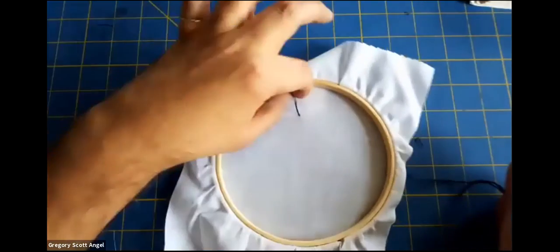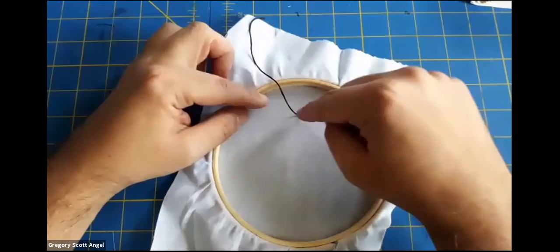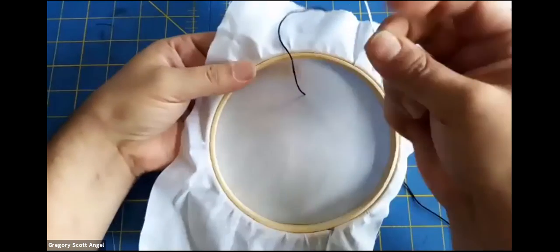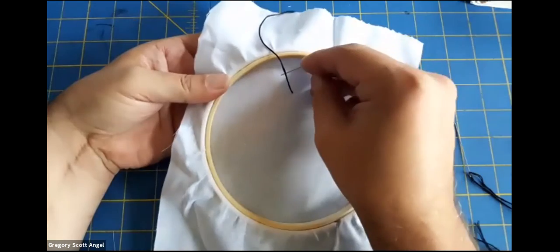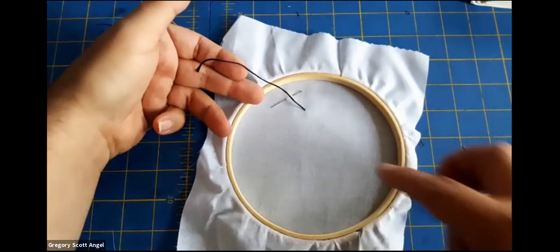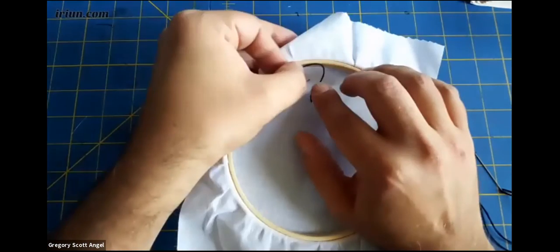Now, when you're translating stuff, especially when you're working on something where you don't want to see, like maybe a knot on the back side, or you're just unsure at the moment how you're going to finish, you can actually hold the thread in place. I'm going to show you really quickly how to do that. You can take a pin and just put a pin over here in an area of the embroidery, or it could even be off of the embroidery in the excess at the side. And then you're going to pull just a tiny amount so that you have a bit of a tail, enough to work with. And we're just going to slip it up underneath the head of the pin.